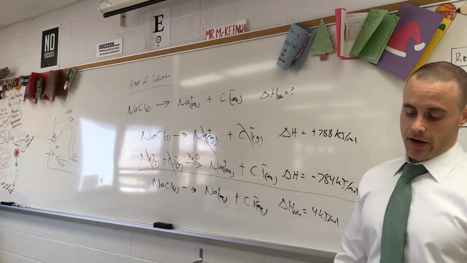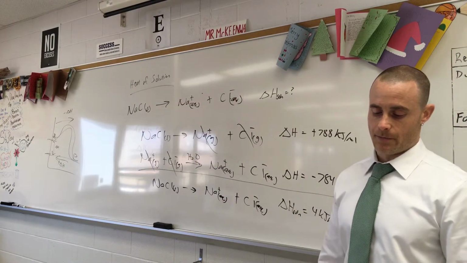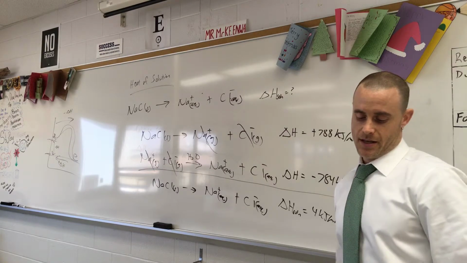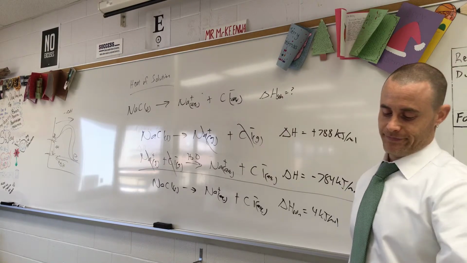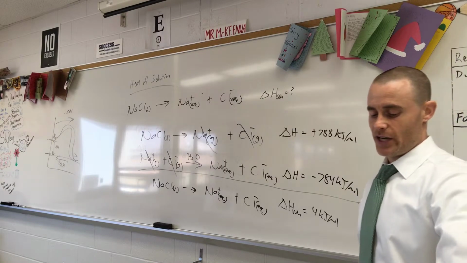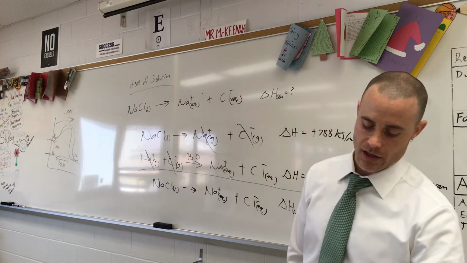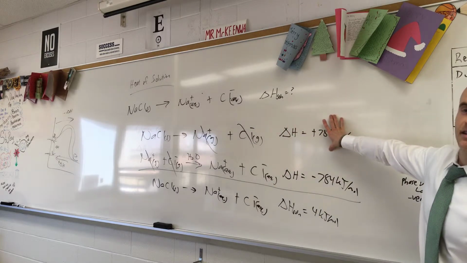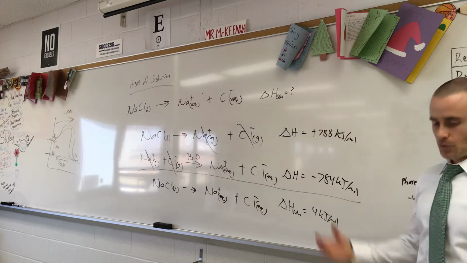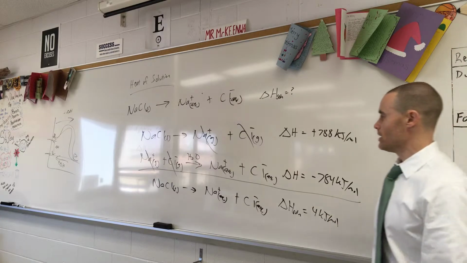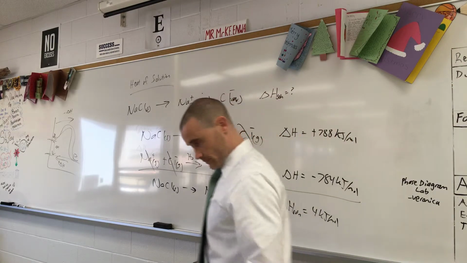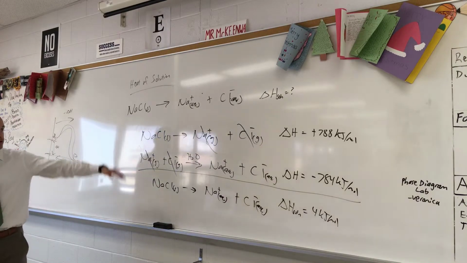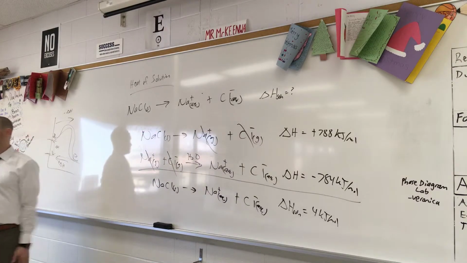So now, for fun, do the review of concepts. There's no slowing down. Use the data in Appendix 3 to calculate the heat of solution for the following process. So all you're going to do is mimic this for KNO3. I just want you to practice once on your own here, see if you can do it. So go ahead. In your notes, show the same exact process for KNO3.